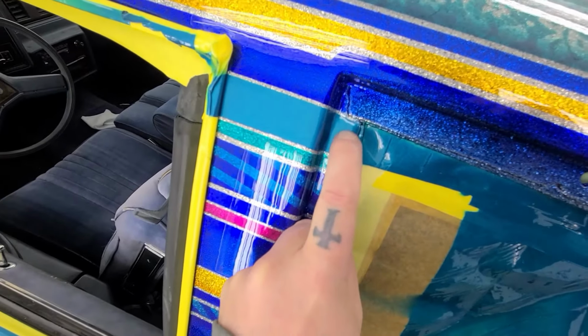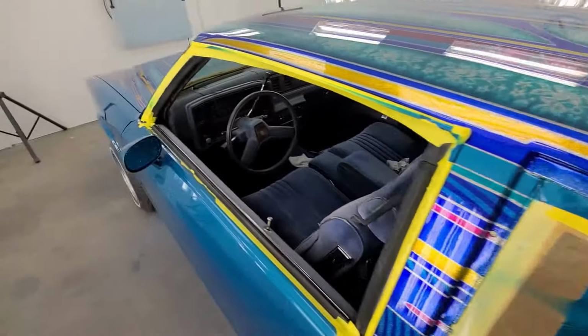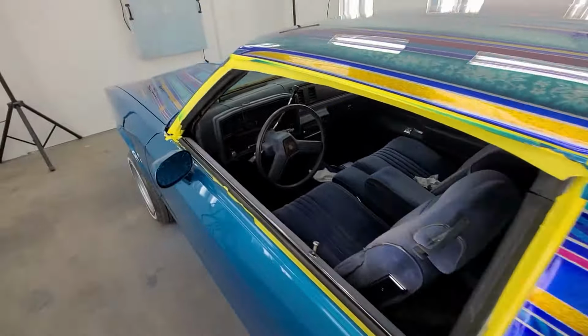I've had it in the booth now, so it's had a chance to cure up for 3 days, and the clear is now rock solid. So, let's get going.